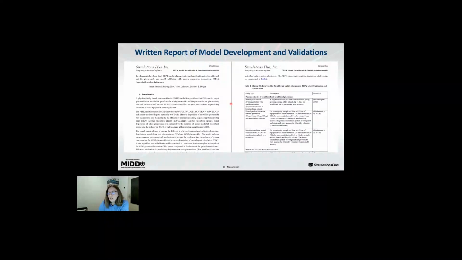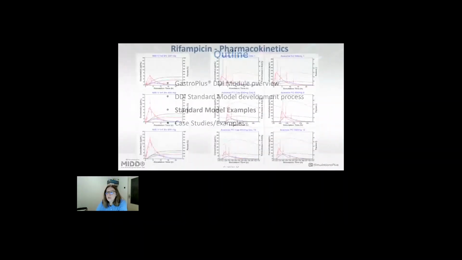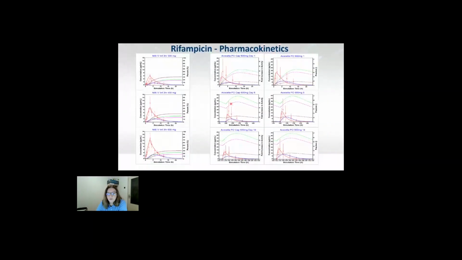Of course, rifampicin, one of the popular models lately. It is a 3A4 inducer, but it does have other interactions as well, as an inhibitor and inducer of other enzymes and transporters. So the model that we rebuilt about 2 years ago is now being validated for the additional DDIs. Here, we are showing the first step, validating the PK.